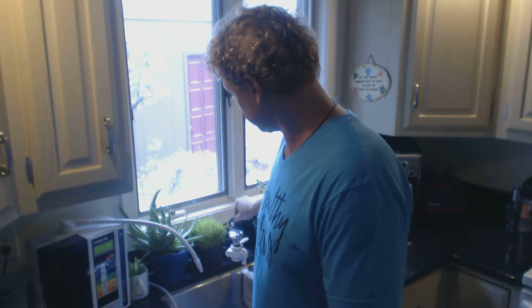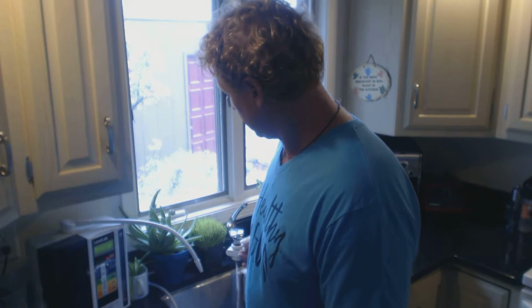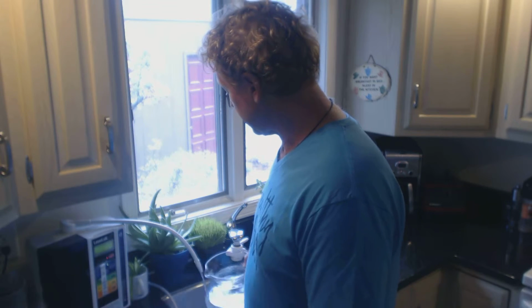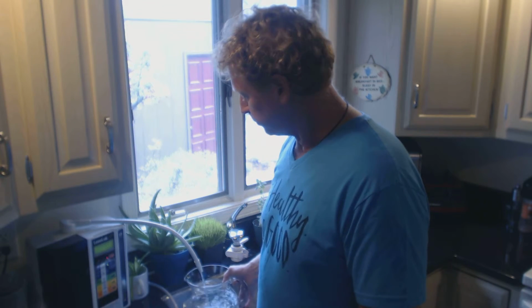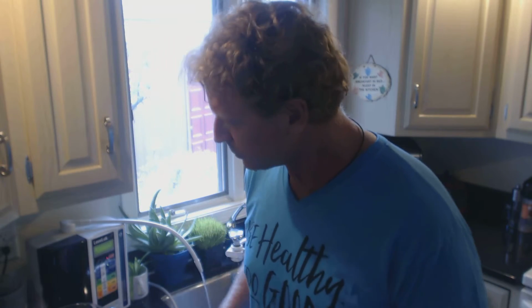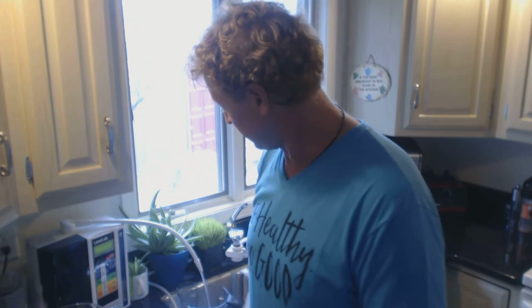And the idea here is we turn on the machine, talks to us. It separates the water. So out the one hose here, we get the actual high pH. It's set at 9.5 right now water, which is just incredibly tasty. So I will take my blender and I will begin with really healthy water. So that's ingredient number one, so to speak, in my smoothies. Get that really healthy water.